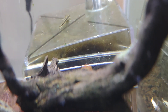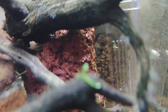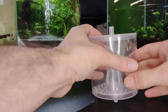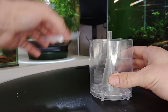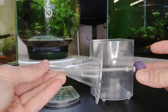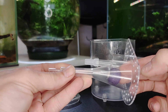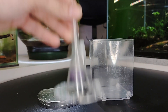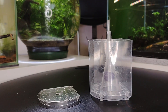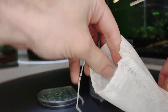Bottom filters or UGF boxes can be used in the same way as canister filters. This was our first sort of filter 31 years ago, and Aquarius have lately begun to use it again. They are driven by an external air pump, which means that a single strong pump may run up to 8 or 10 filters. They also offer ample area for a variety of media — you can use floss, gravel, biomedia, and in our case, Akadama soil or any other soil that helps lower the pH level.